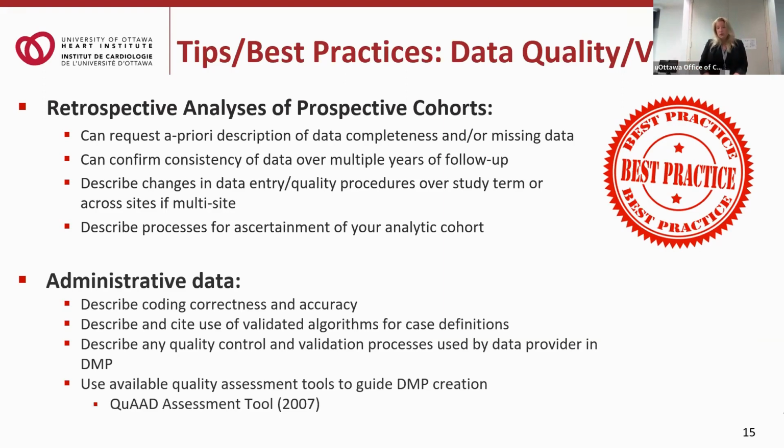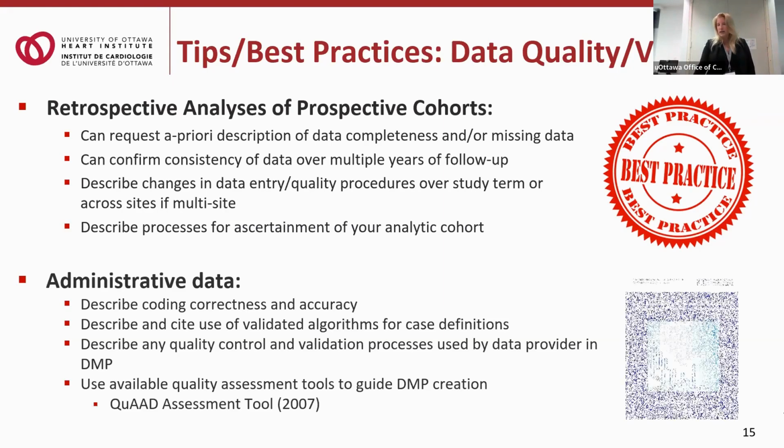Describe any quality control and validation processes used by the data provider. CIHI has a number of different validation and confirmation studies. They regularly do audits of data quality, and ICES as well. And then there are some quality assessment tools available that might guide you with respect to creating your data management plan and describing these big administrative data sources. So it's not as straightforward as just planning what you're going to do and collecting the data when you're reliant on what others have done beforehand, or what government bodies do in terms of administrative data.